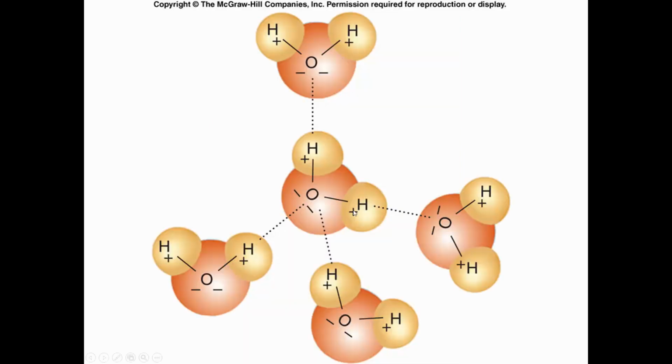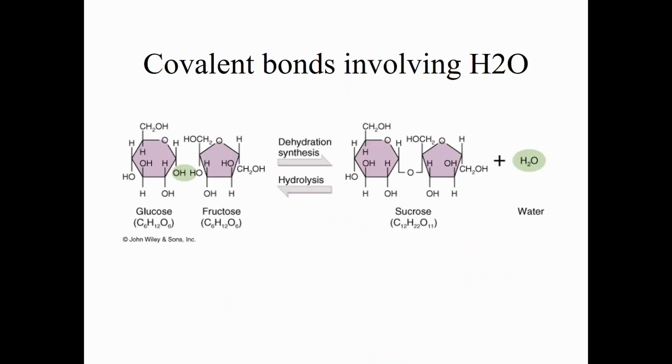Again, here's the demonstration of the polarity of oxygen, the uneven distribution of electronegativity, and the ability of water to form hydrogen bonds. This can give some structure to water, and we see this in the phenomenon of surface tension. For example, you fill a glass up to the very top. There's a dome or a meniscus on the top of the glass. That is the product of water molecules forming hydrogen bonds and having some structure that supports that dome at the top of the glass.